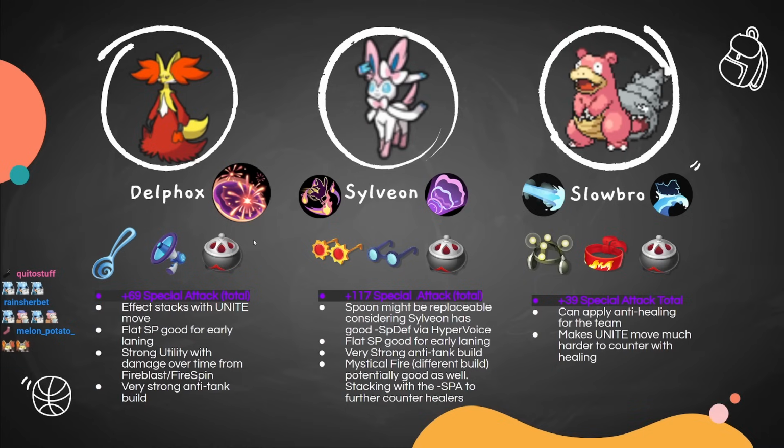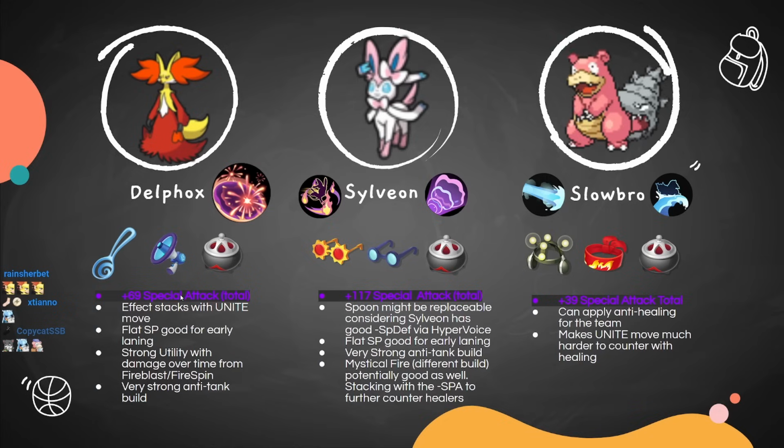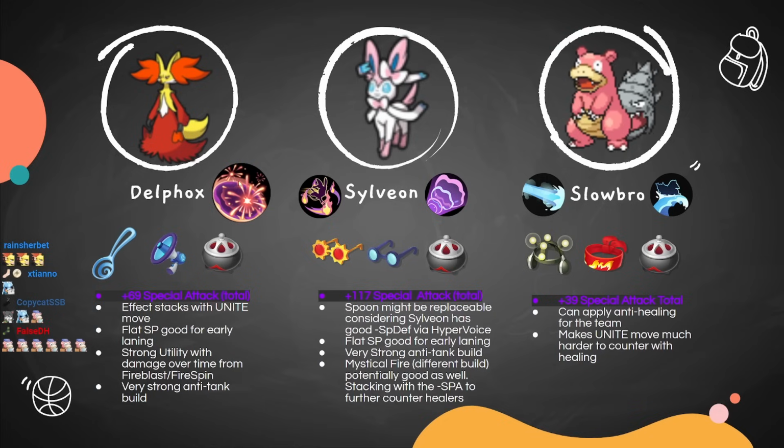I think it buffs the Fire Spin, Fire Blast moveset a little bit more, but I think both movesets can use this to its advantage. You get a lot of flat special attack from Spoon and the Incense. You can choose to run an Amp. I think Amp is obviously always good on Delphox. Obviously, it's got a really strong Unite move, does a lot of damage during it, but I think you could swap out the Amp for choice specs if you wanted to have a stronger laning phase. I think that'd be totally acceptable.